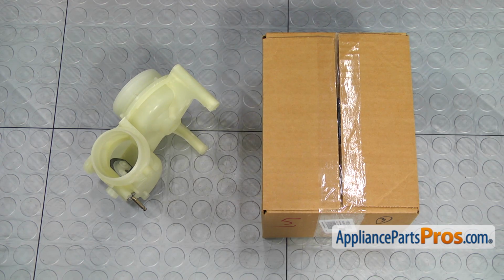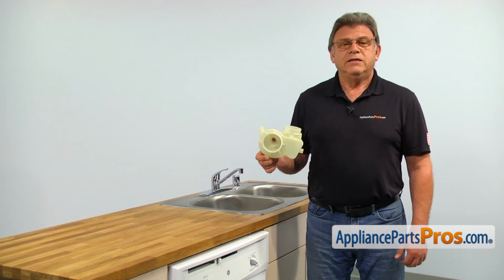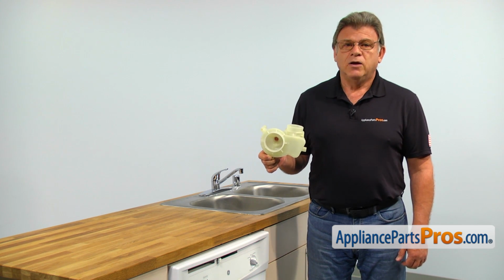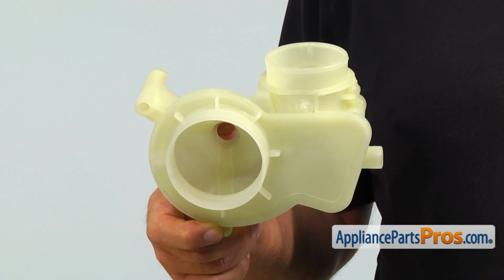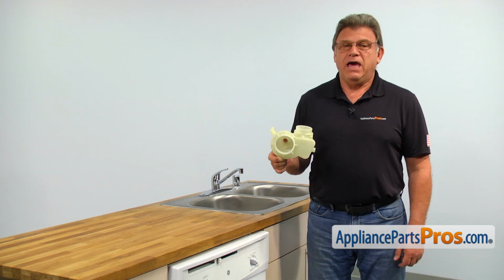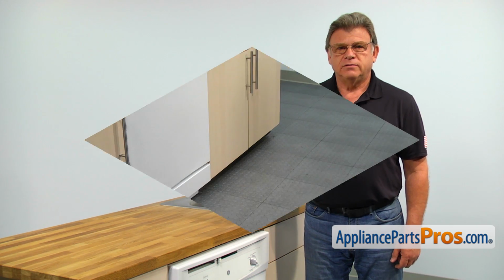When you open up the package, you're going to get a new pump housing. The main reason the pump housing would need to be replaced is if it cracks, causing a water leak, or water leaks through the drain valve shaft seal, destroying the shaft and the drain solenoid.